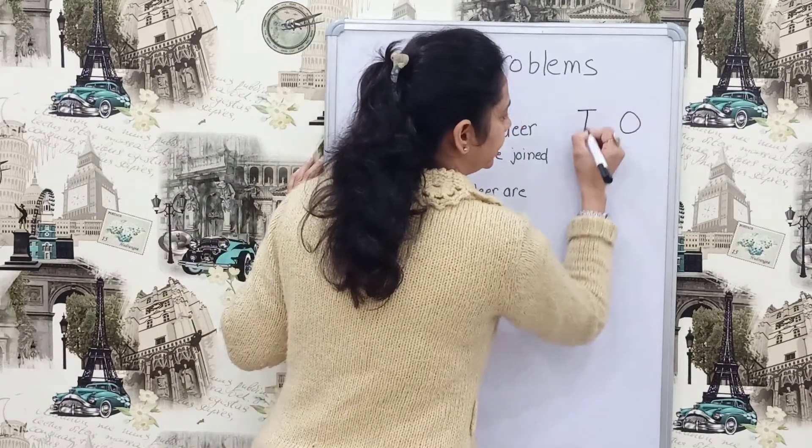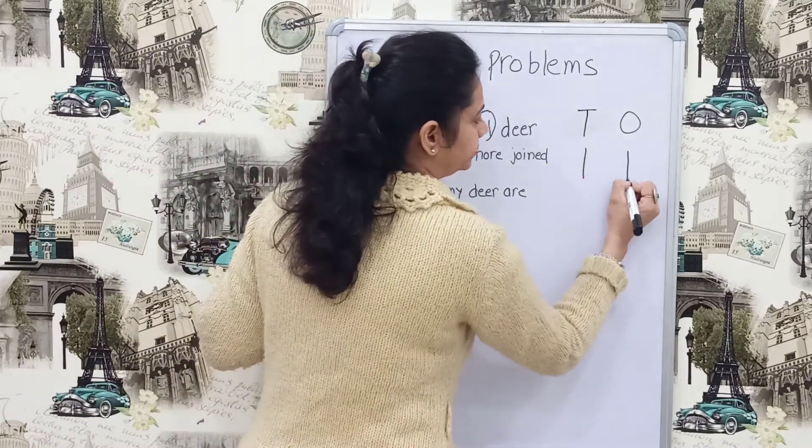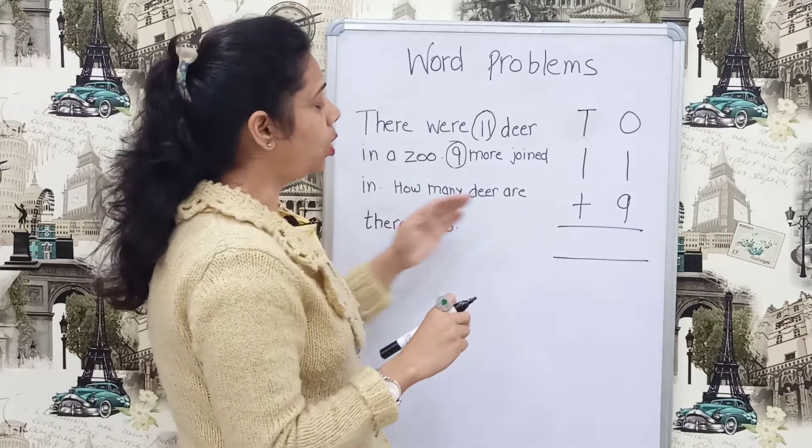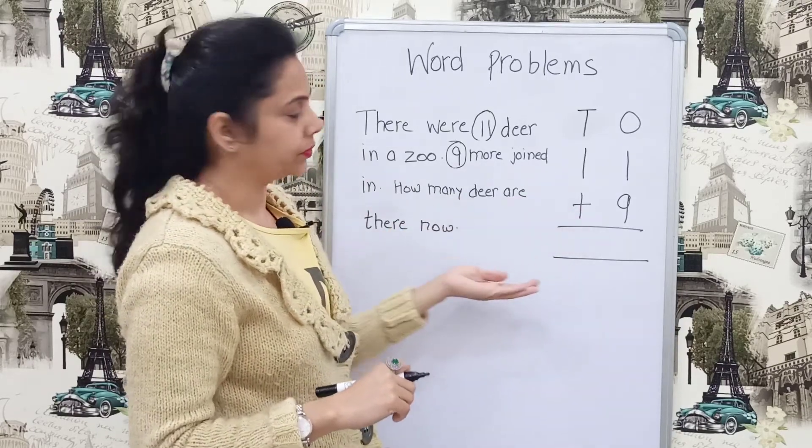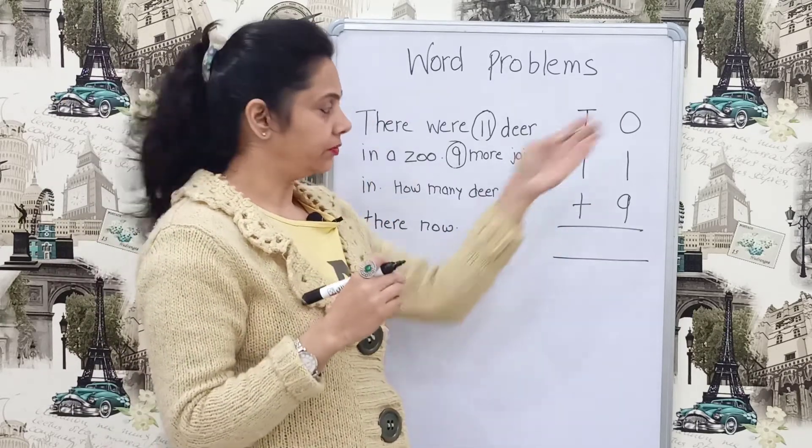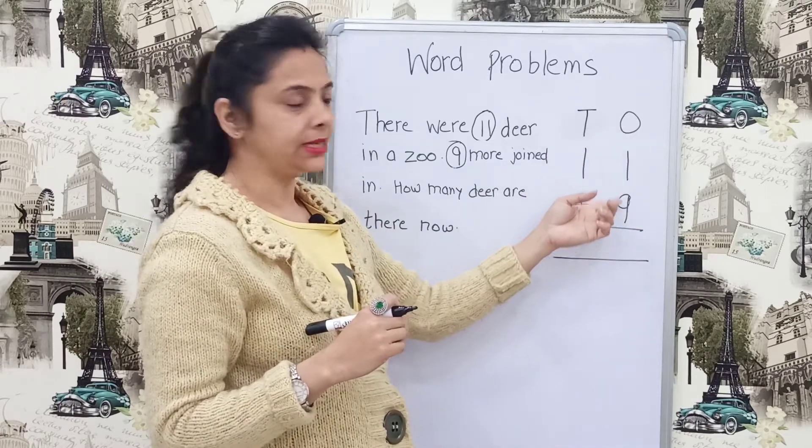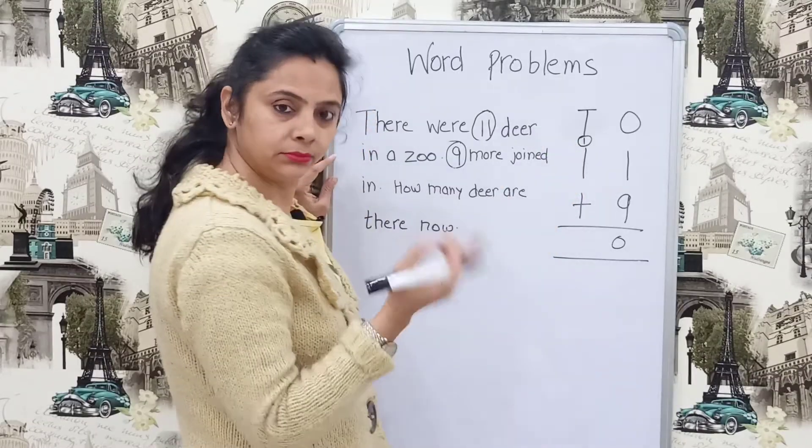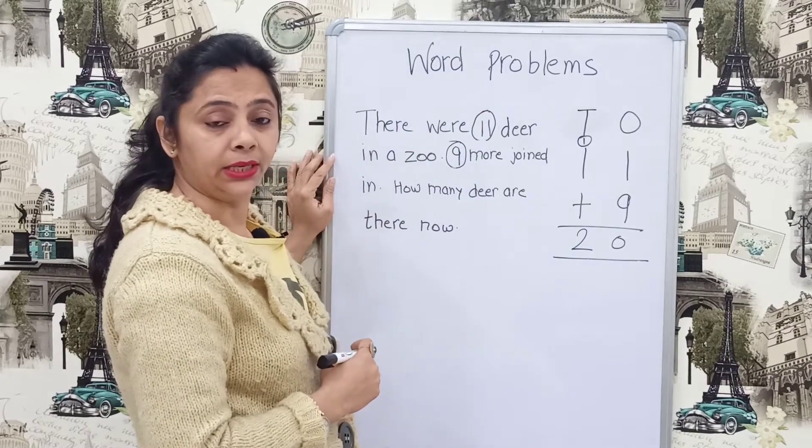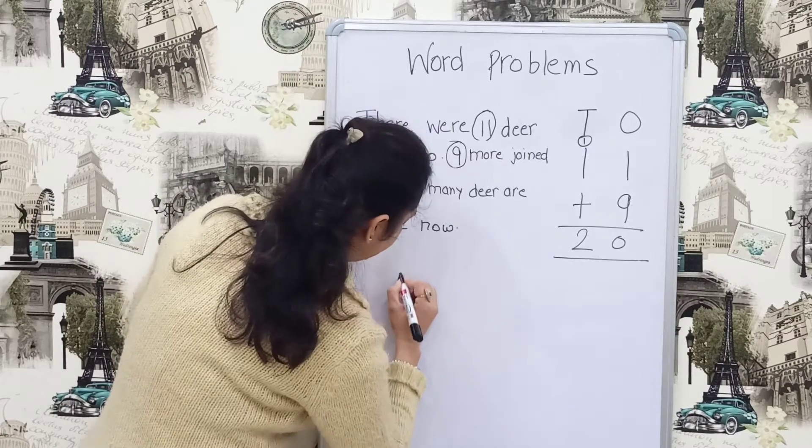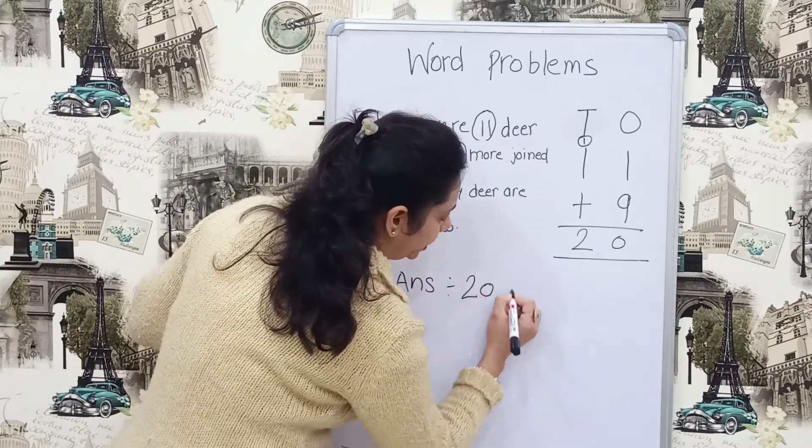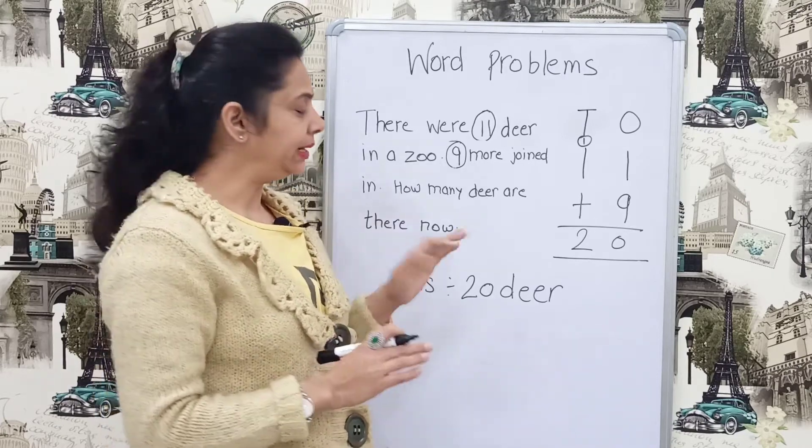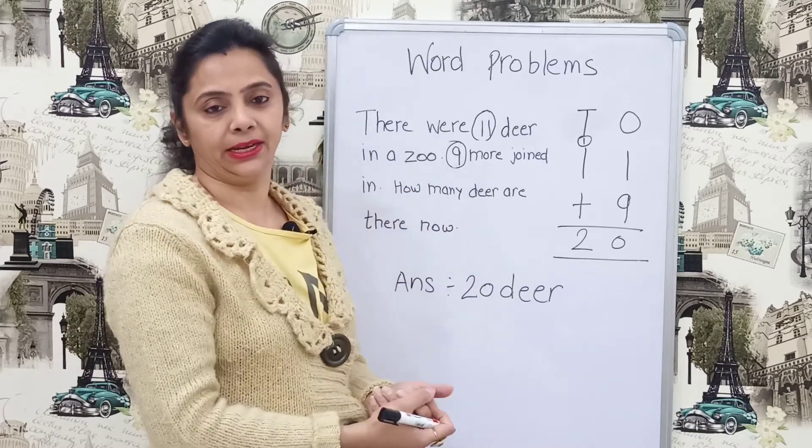Keep nine in your mind plus one. We will have to add ones place first. Nine in your mind and one finger. Nine plus one, ten. Zero, and put one carried over. One plus one, two. Answer is 20. But what 20? 20 deer. Just write answer 20 deer. Clear? It's okay. Very soon you will do it very easily. But now I hope you all are able to understand what is the concept behind it. That is more than enough. If you are understanding this question, means more than enough. Very soon you will able to do these sums very easily.